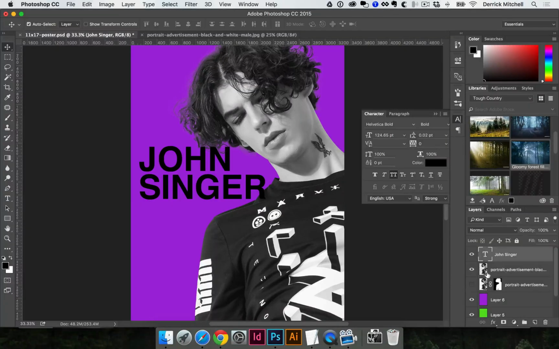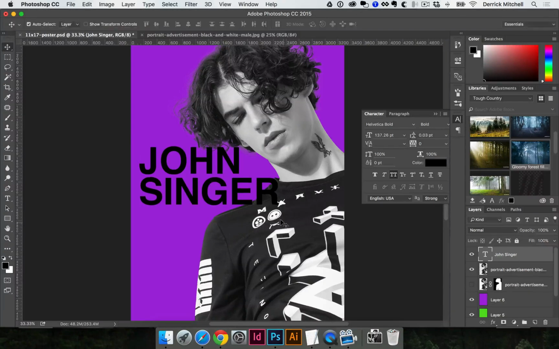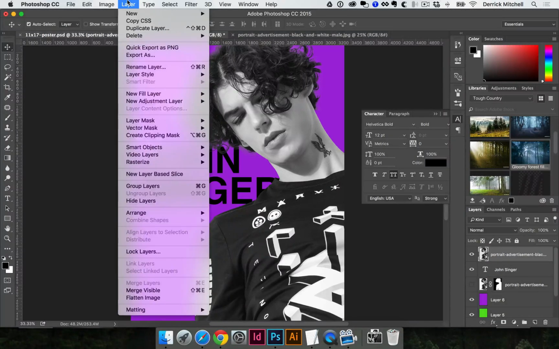And when you did this, your type layer was probably on top here. And again, that's where layers are so awesome, because I can come over here, I'll click on him, and I'll drag this up above, or you can hit Command in the left bracket or right bracket keys. Those are the ones right next to your letter P. So if you look at your letter P on your keyboard, the very next one, that square bracket, if I hit Command in that, it'll send my layer below. Or if I hit the next one, it'll send my layer above. If I come over here to Layer, and let's find that Arrange down here, this is what I'm doing. These are those shortcuts to move those layers up or down.